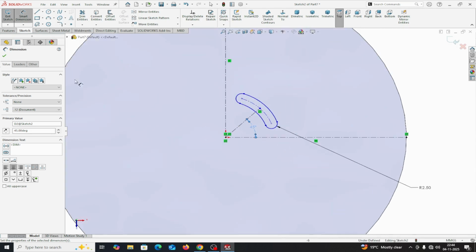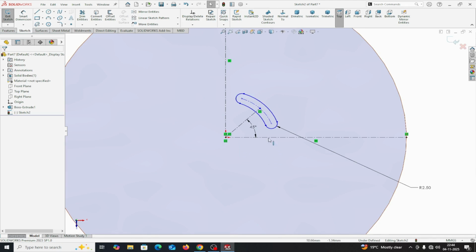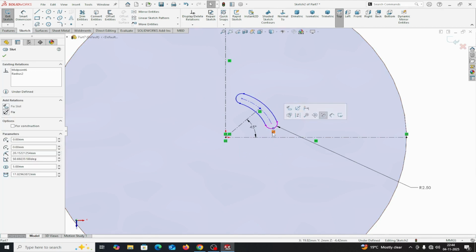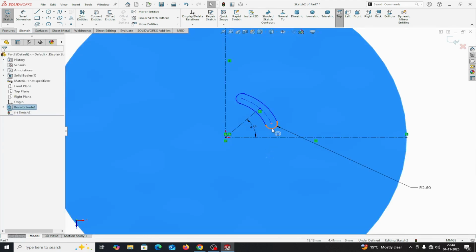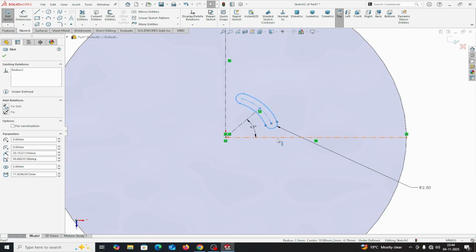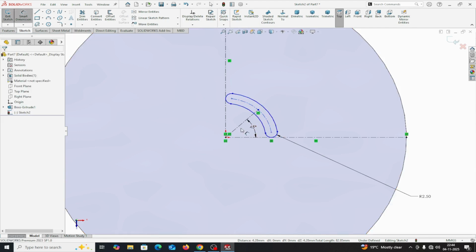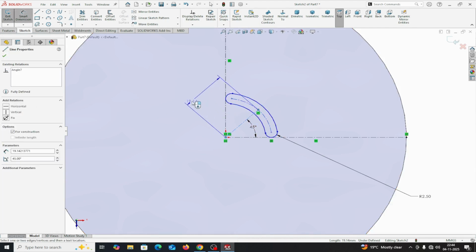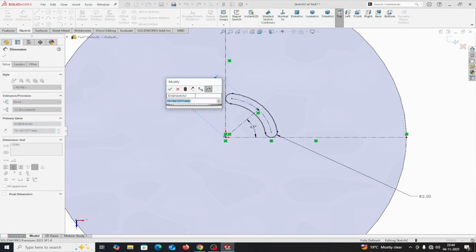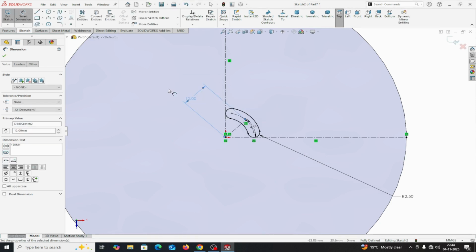And I am making a relation here. This one, sorry, this one, and shift, and this one, tangent relation. And this dimension I am taking 12 mm.